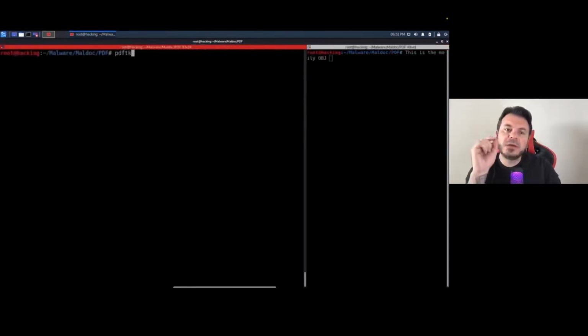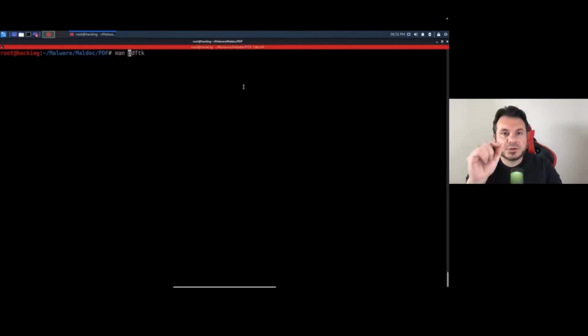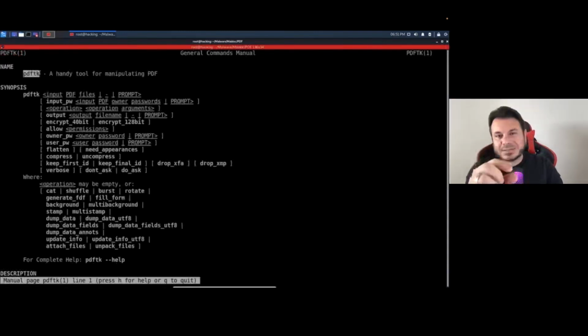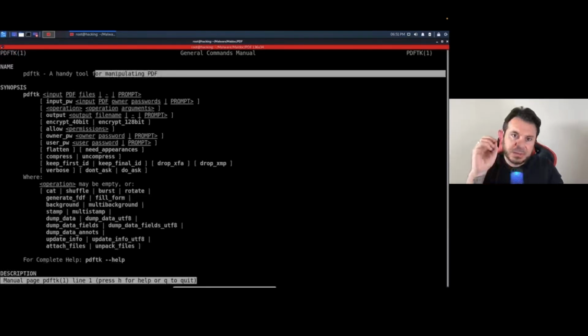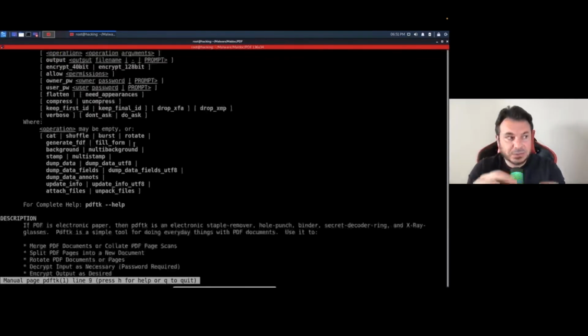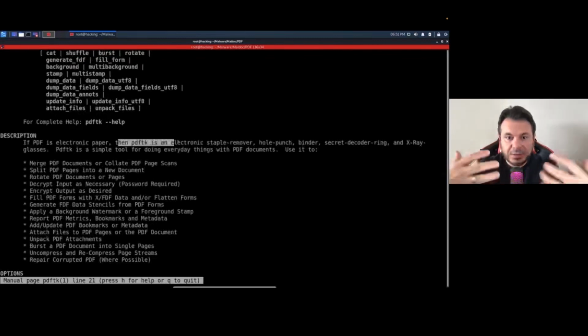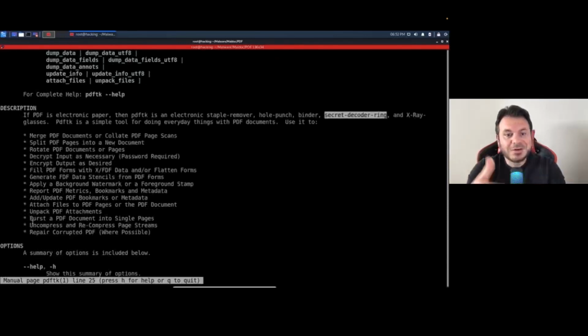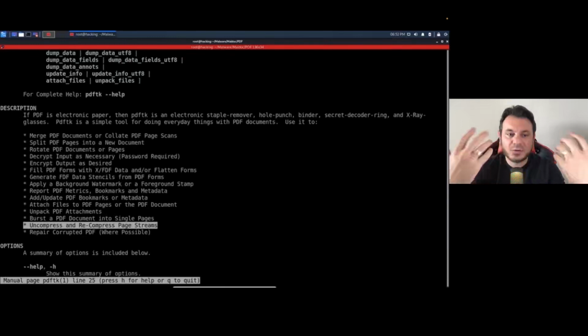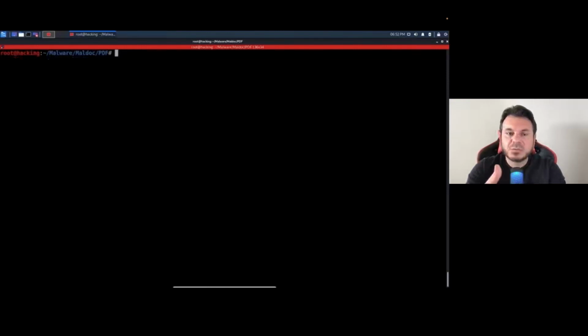If I need to look at the stream, I probably need to use other tools that can extract the stream information. In this case, I execute PDFTK, because when you use PDFTK, you can compress the information inside of this stream, not only compress, but you can uncompress it. That's my idea. If I can compress, I can uncompress, right? Or recompress. You can do different things using these tools, or you can merge PDFs as well. So in this case, I execute PDFTK, I set the document, and I request what?